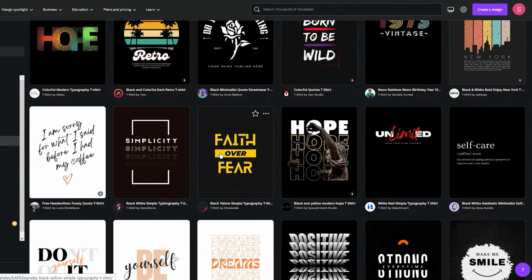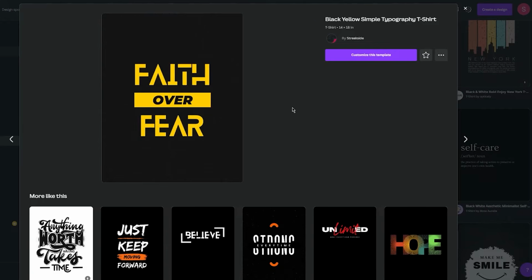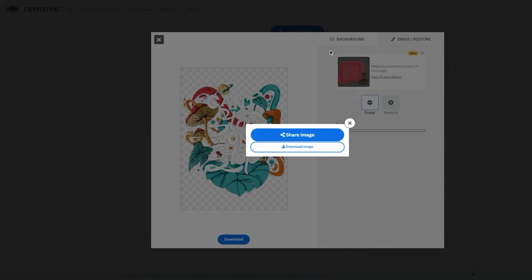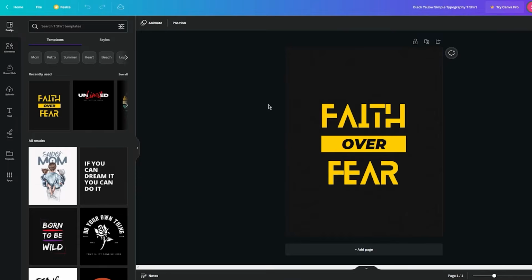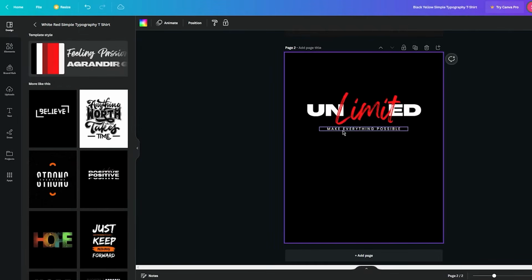As you can see, you can get all these different t-shirt designs and you can go with any of these. Now, Canva is mostly free, but some of the designs can be paid, or you could say they have a plan or trial on them, something like that. So let's say I'm going to go with this design. Okay, it looks like a pretty nice design, looks like nice text. By the way, don't close remove.bg because we're going to use this further on as well.